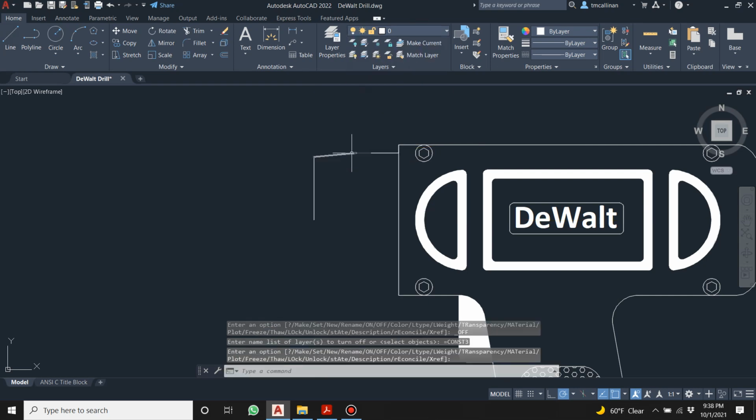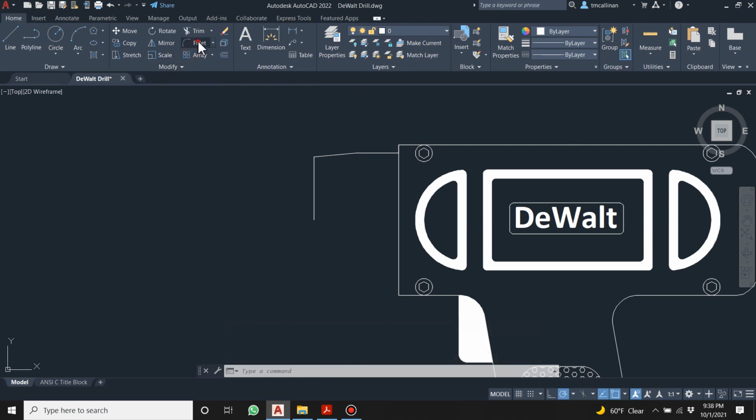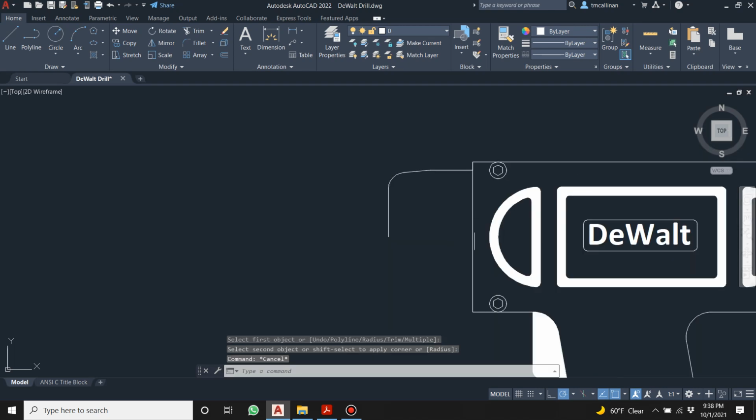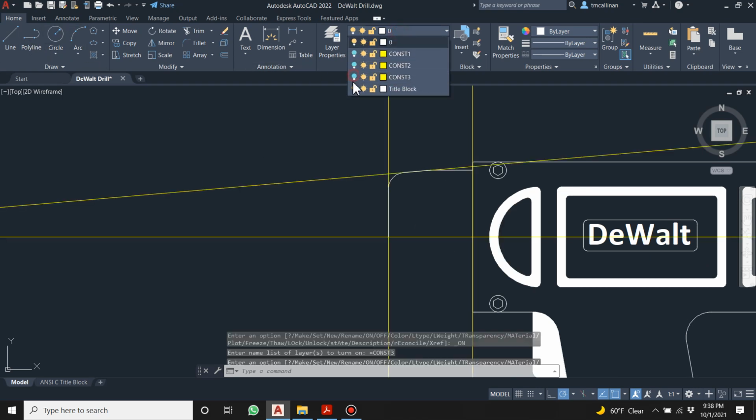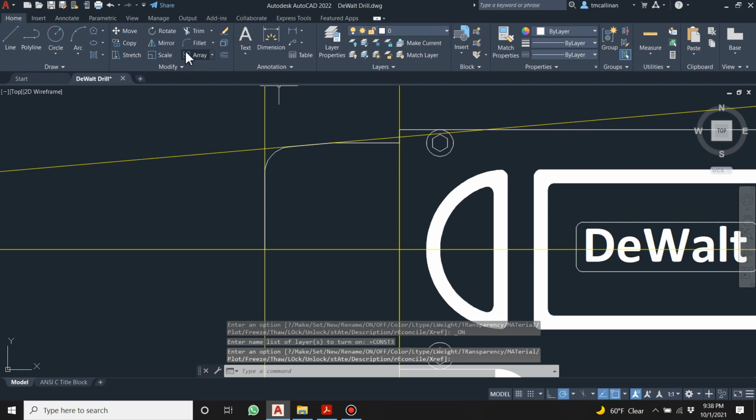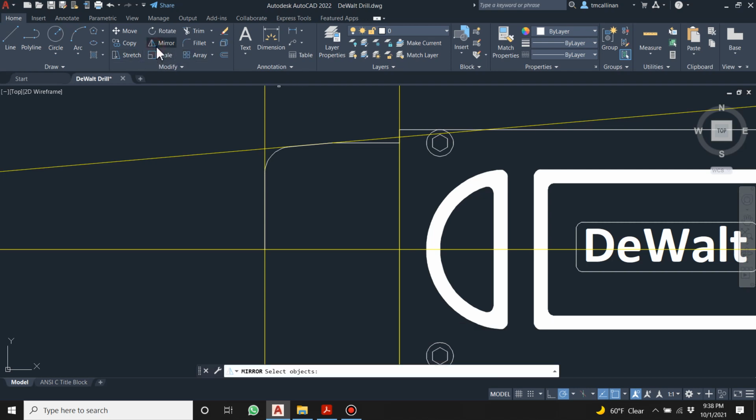What is that fillet? It's 0.2. So we're going to get a fillet of R for radius, 0.2. So from that line to that line, and then let's mirror this across. So let's turn on our construction tree, and we're going to go mirror.